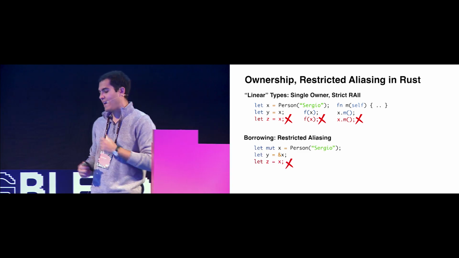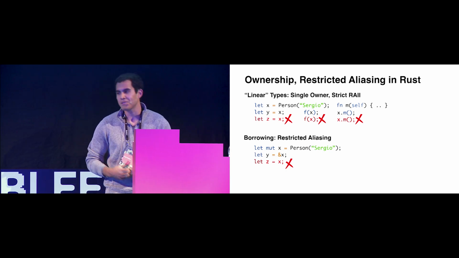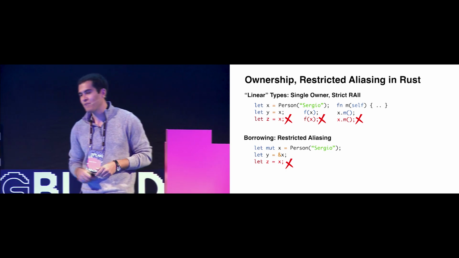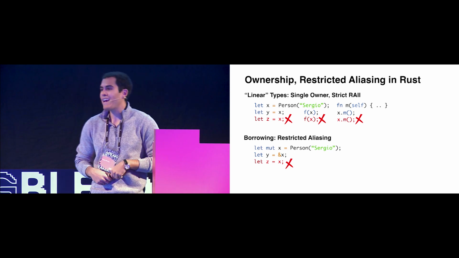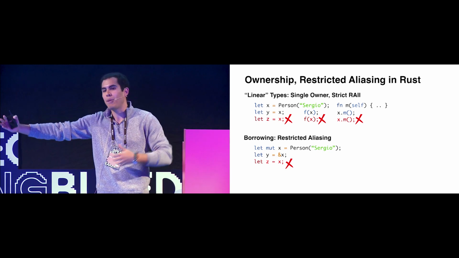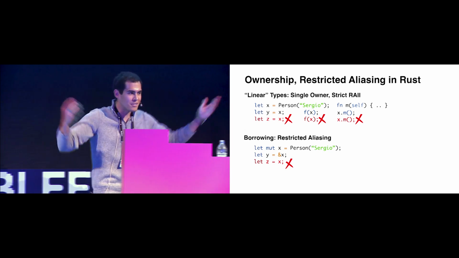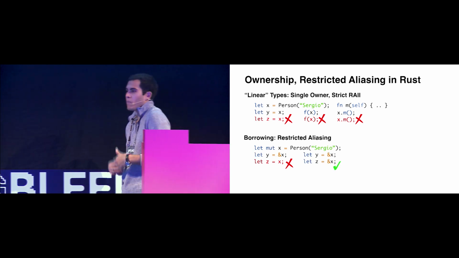So this is something that's not allowed. If you have a person and then someone borrows the person from you, that's a strange concept, but if someone borrows the person from you, in this case we use the ampersand to create a pointer. A borrow is just the pointer. Then we can't give it away because someone else is borrowing at the time. So you lend the book to your friend, you can't possibly give it away to your other friend. The book is not in your hands. But you can borrow it again.